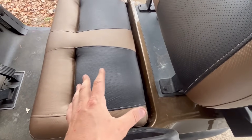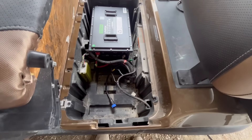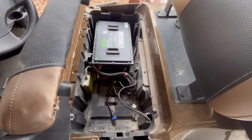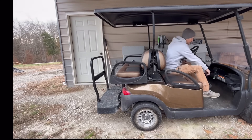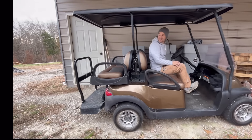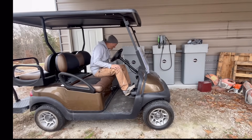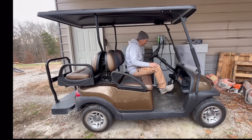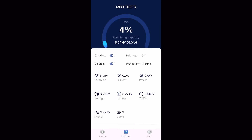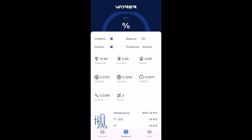The battery is nearly dead from the capacity test — I just charged it for a few minutes. I'm going to turn this on. Look how nicely that fits. I'm going to turn this on, and if I don't hear any popping or hissing I think we're good to go. I'll at least back it up and go forward to see if everything works. I can check the app to see how much juice is in this battery — it should be near nothing. It's basically dead at this point, only at 4% state of charge. But you can see the individual cell voltages and everything on this app, which is pretty cool.